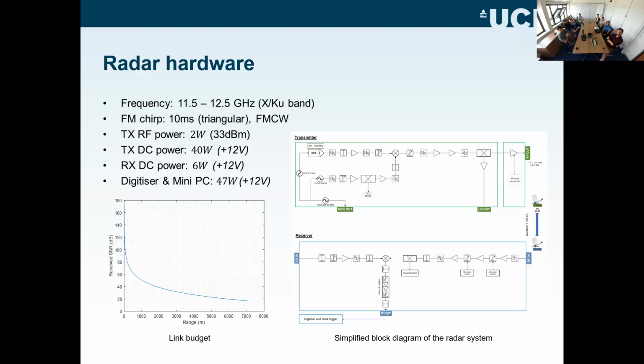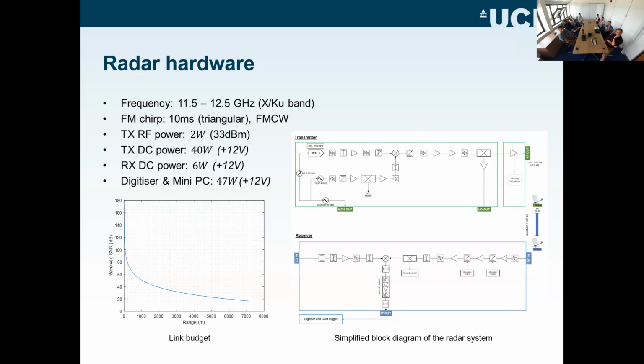The linear chirp that it produces has a period of about 10 milliseconds. So it's a trade-off: what's the speed of target you're looking at, and where you want the IF to fall in frequency. So we chose a 2 millisecond chirp, triangular obviously to get the velocity data.